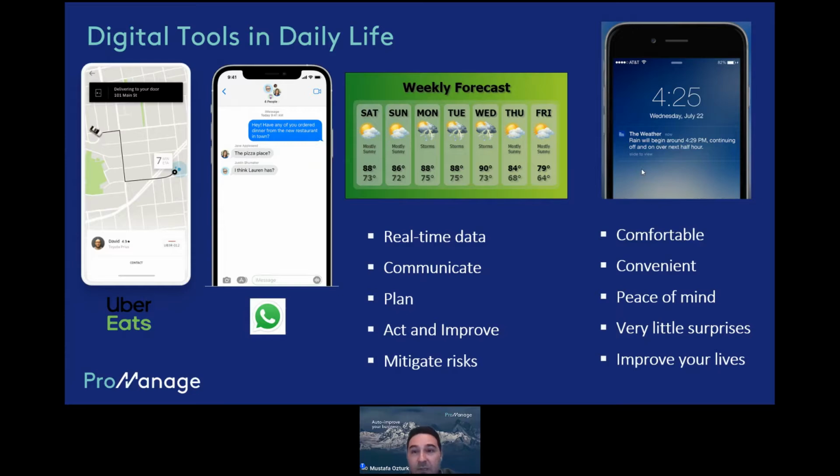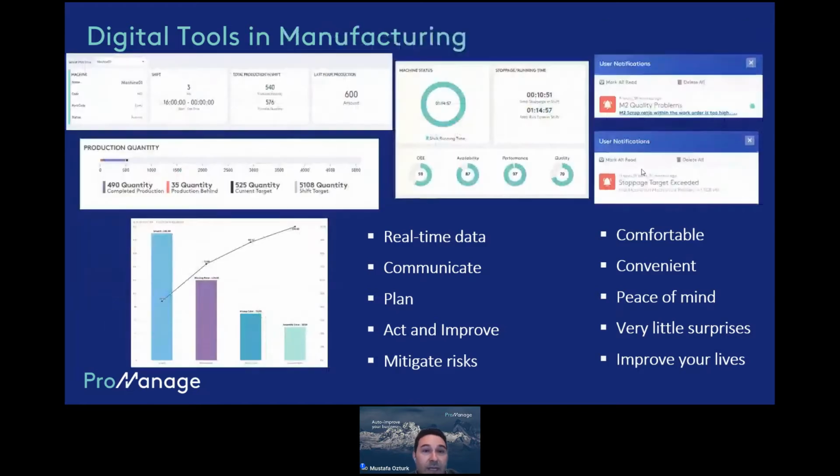So we use all these digital tools, and it is very comfortable for us. How about we use similar tools in our manufacturing lives? Having access to each of these tools in daily life is very natural for us, but the same tools are available in our manufacturing life. We can have tools where we can get real-time data.